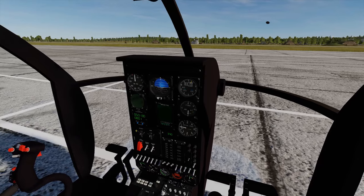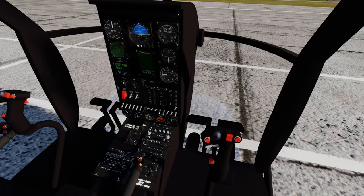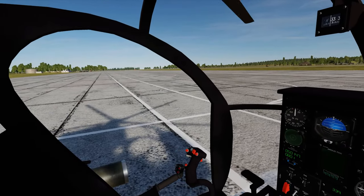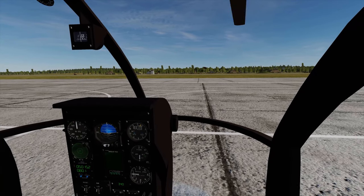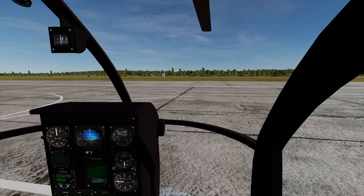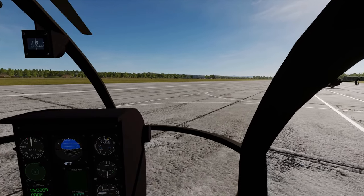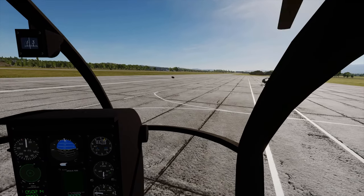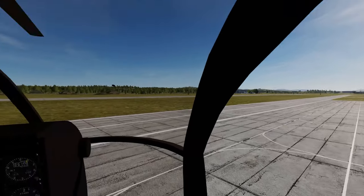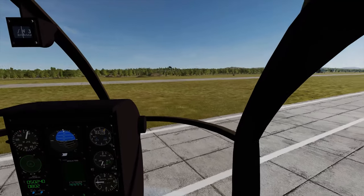So now we can put guns and rockets to both, put our RWR on, and we'll see what is modeled or not modeled yet. The little bird in other games like Armor is very sensitive, so this is going to be a fun experiment. Yeah, there we go. I only recently got my pedals, so I'm still getting used to the pedals as well. Collective is very sensitive. Hey, my wingman is starting up, that's good to see. Collective is sensitive, altitude seems to work. Vertical speed seems to work.